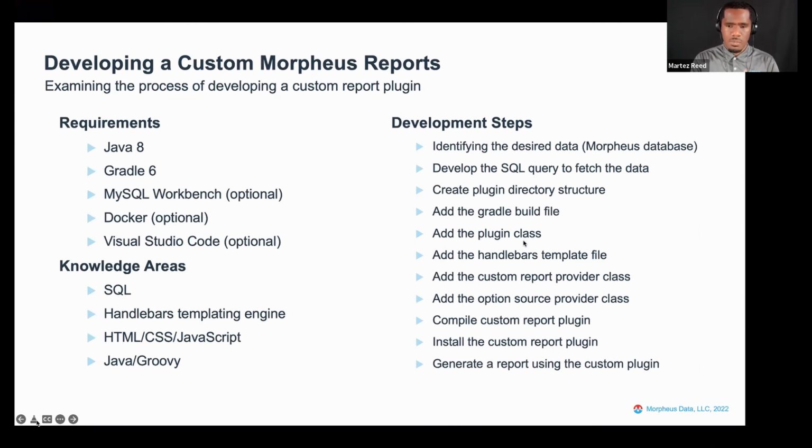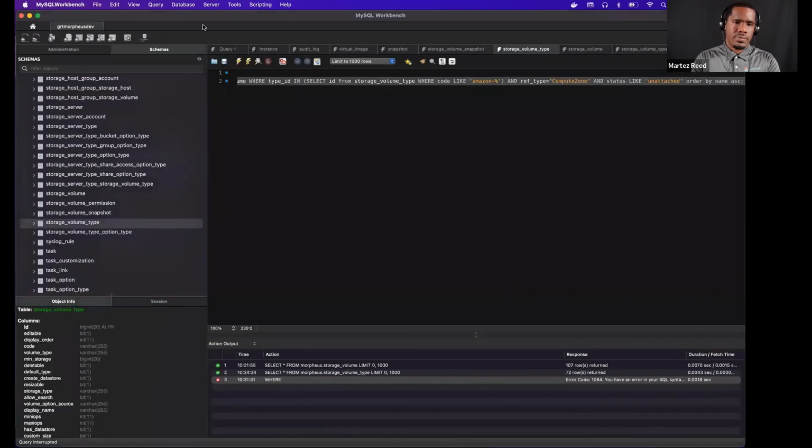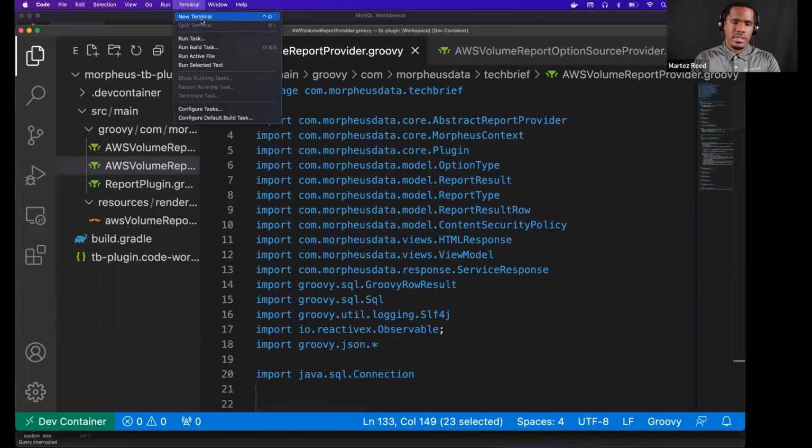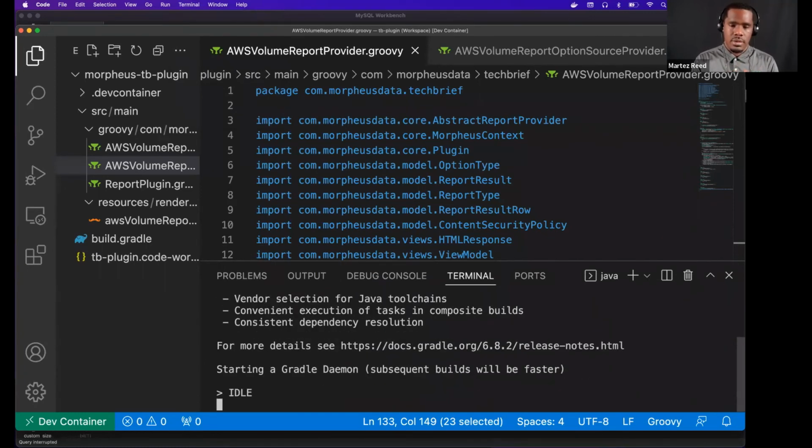So we've added our plugin class, added our handlebars template, added our custom report provider and option source provider. Now the thing left to do is compile our custom report plugin. So I'm going to open a terminal, new terminal, and I'm going to do gradle shadowJar. So SHADOW, capital JAR. Let's see if it works.